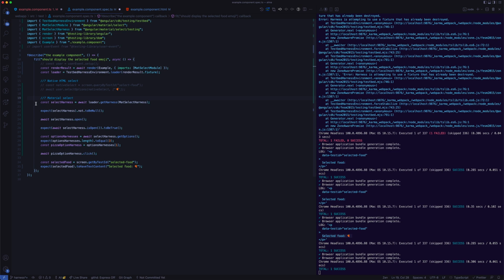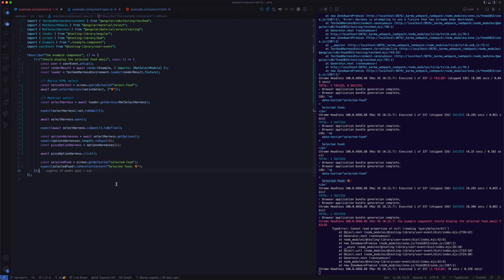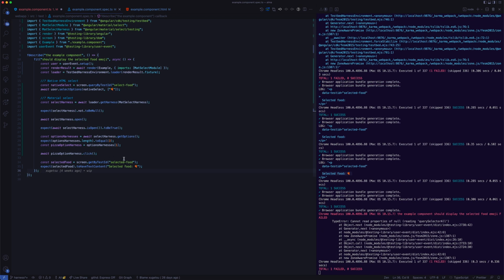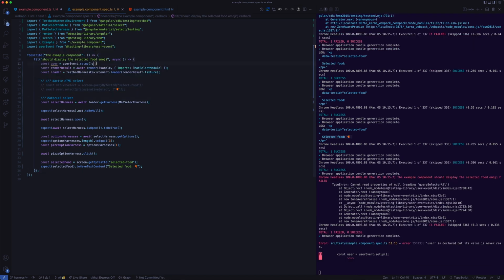So you have to use the harnesses, and in case you are dealing with native HTML select, you would try to use the user event that the testing library provides. And regarding the material harnesses, let's just comment this out because it's failing the test for now. We don't need to show it.